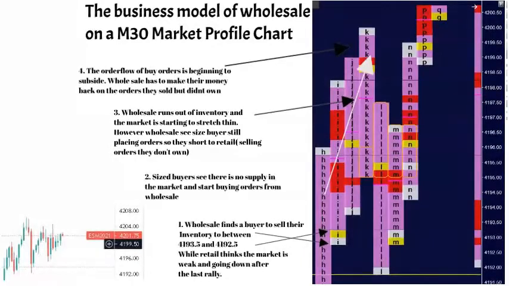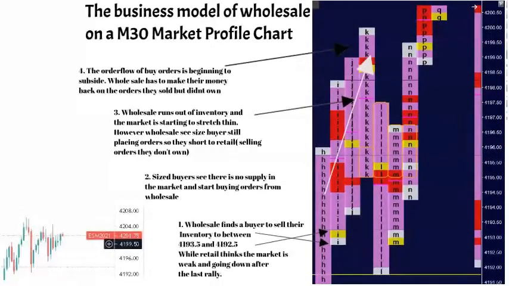the market's stretched thin, and people are still trying to place buy orders, right? Whether they're chasing price or if it's size buyers, whatever the case, right? So now wholesale doesn't have the inventory, but remember I said they can't afford to lose these orders, right? Or another firm's going to grab it. All right, so wholesale sees these buyers still placing orders, so they short the retail.